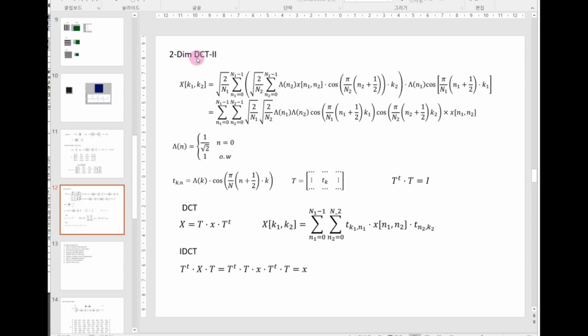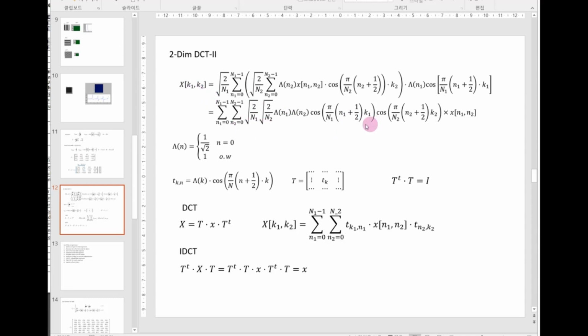Next is the two-dimensional DCT shown here. In the case of an image, the data sequence is given as two-dimensional: one is the x-axis, the column, and the y-axis is the row. By taking the DCT, the spectral domain also has a row frequency index and a column frequency index, given in this way. So the two-dimensional DCT can be written similar to the one-dimensional DCT like this. But the issue is that there is a double matrix operation, one for the K1 index and the other for the K2 index.